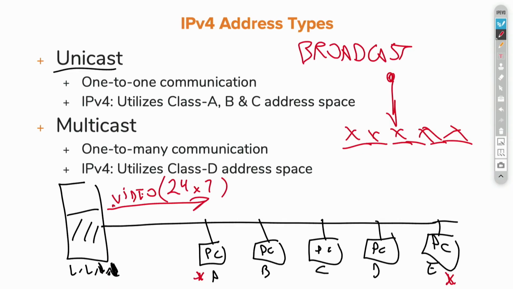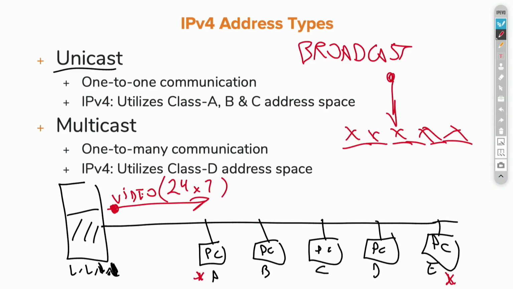All he has to do is send out a single stream of packets, but if the destination address of those packets was broadcast, that means that all these PCs would have to interrupt what they're doing to watch that broadcast. And PCs B, C, and D, they don't care about the news. They're not watching that right now. So broadcast not too useful. So this is where we could use the concept of a multicast.